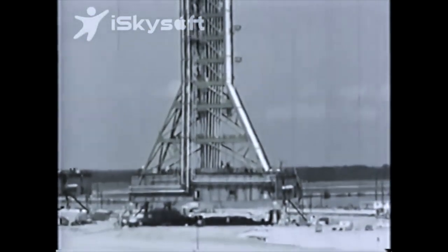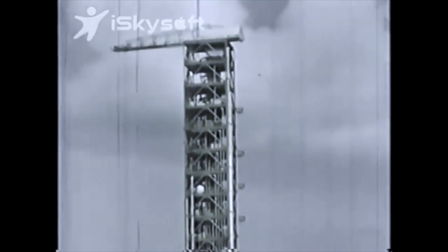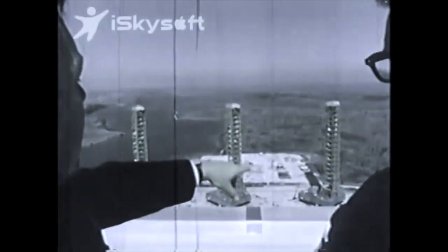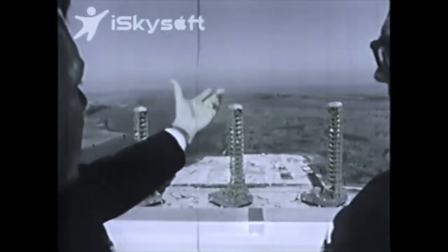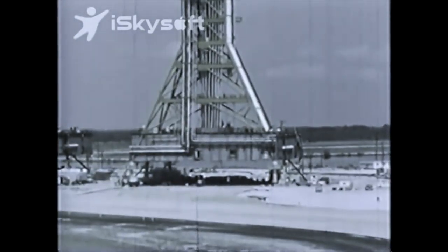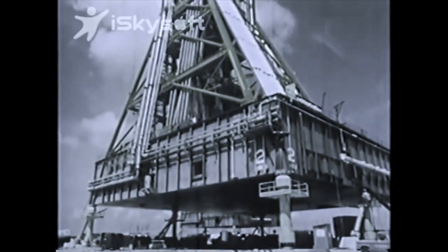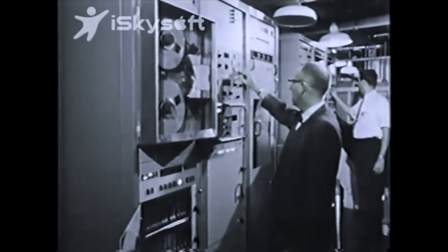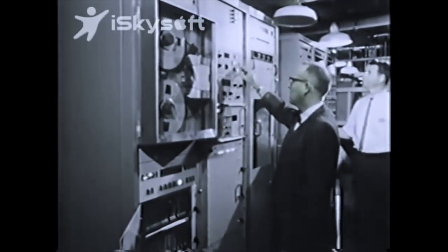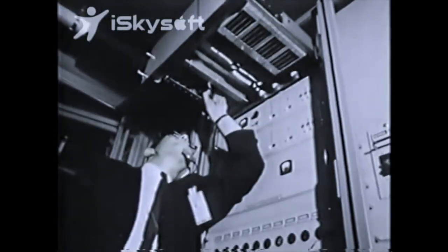When the Apollo Saturn V is ready for flight, the vehicle is mounted on a mobile launch platform. NASA engineers supervise design and construction of three of these mobile launchers at a site near the VAB. The base of the launcher, two stories tall and half the size of a football field, is built of steel plate girders. Inside, areas were provided for various equipment required for vehicle checkout and launch.